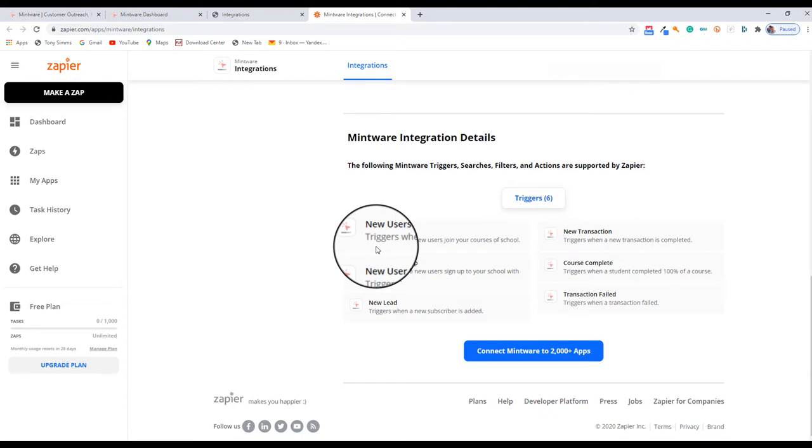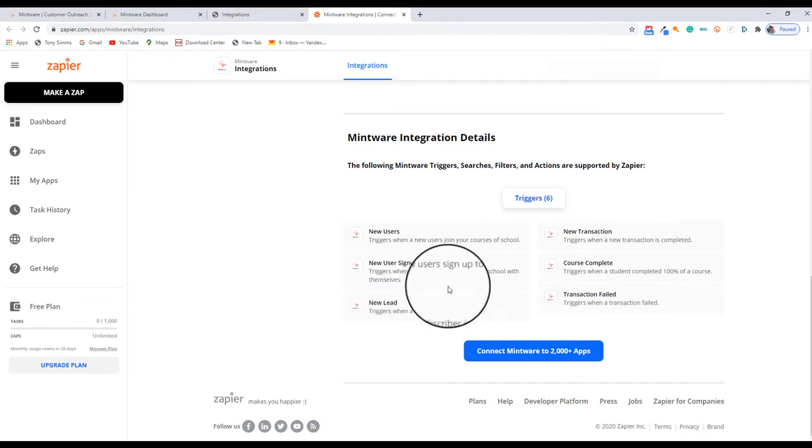Now, what that means is every time somebody joins a course in your school, if we set up this trigger, we can tell Zapier to do something else. And we'll come on to that in a moment. The next trigger is inside Mintware, if somebody signs up to your school, we could tell Zapier to do something.